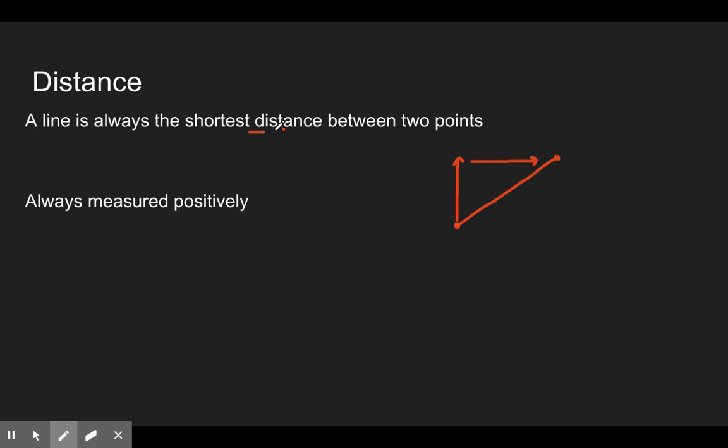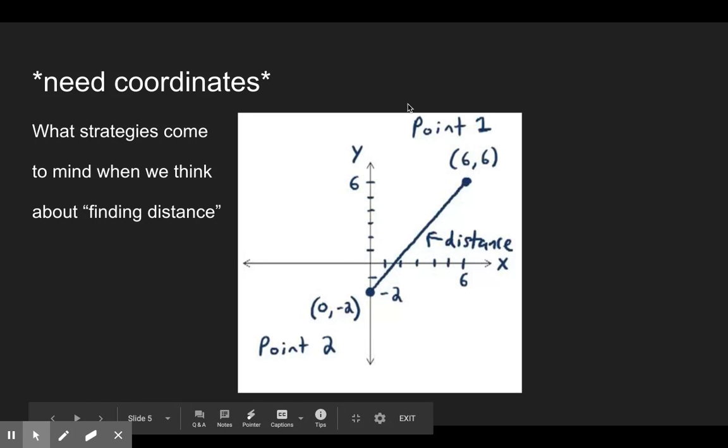So what do we mean by distance? We're always going to measure distance positively. The example I like to use with my students is if you've seen the movie Ferris Bueller's Day Off, they borrow Cameron's dad's Ferrari, and Ferris says, don't worry about it when we get back. Just run the car in reverse. It'll take the miles off. But of course, that doesn't work because whether you're traveling forwards or backwards, the distance that you've traveled, we always measure positively.